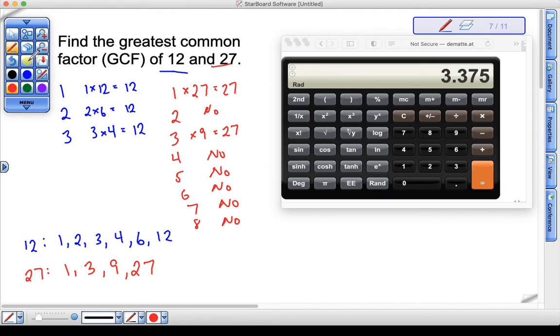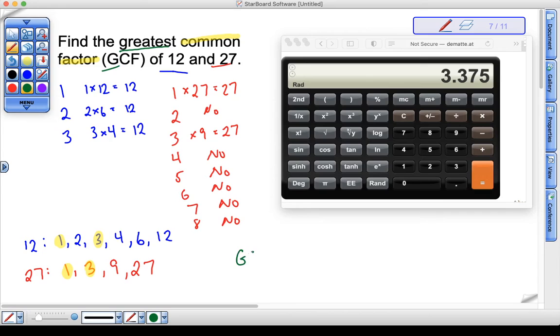So again, I'm now going to find all of the common factors. And if I'm looking here, 1 is always going to be our factor. I have a 2 comes next over here, but I don't have any 2's on the bottom, so there's nothing in common there. I have a 3, and I also have a 3 in the bottom, so those are common factors. If I stick with my shorter list here, with a 9 in the bottom, I don't have any 9's on top, and I certainly don't have any 27's here as well. So that means my 2 common factors are a 1 and a 3, and the greatest of those common factors is going to be my 3.